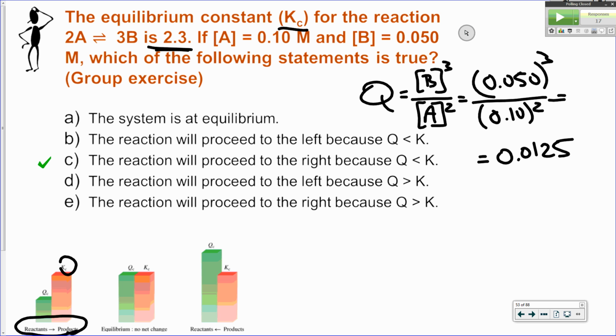So what did we note? I voted C. Okay. We just forgot to do the cubed and squared, but it still worked out. Yeah, in this case it did, because the values were so far separated from one another. But we know now. We live and learn. Question on this? All right, so when I get that test question, I'm going to expect 100% of you to get that one right.